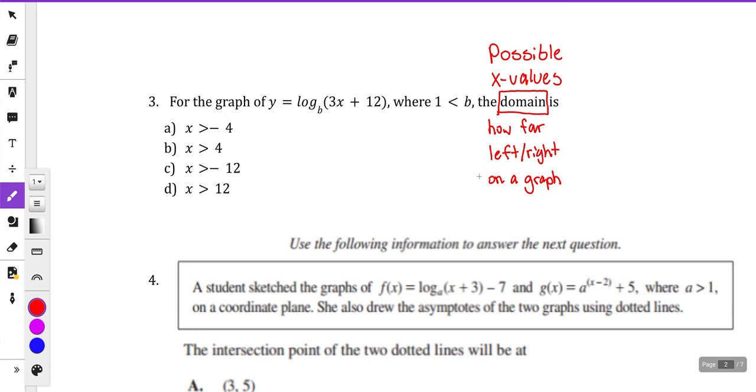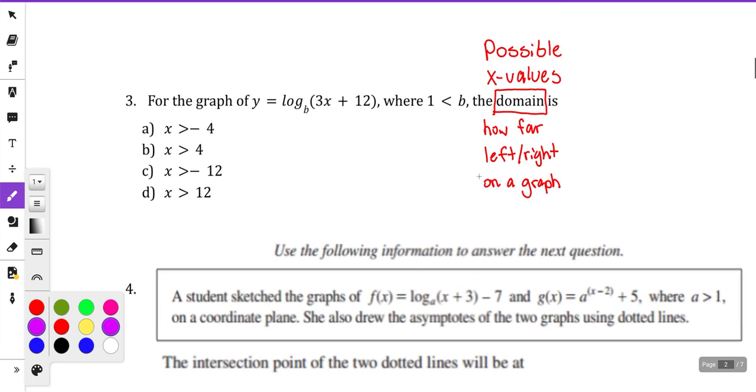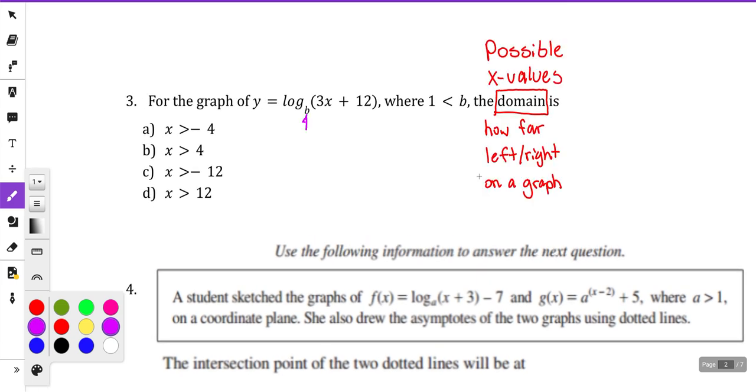Okay, to do this question, I again have to use transformations. I cannot graph this the way it currently is, because of this b value. My calculator can't handle 2 variables. You could make up a b value, graph it, and that actually would work for this problem. But that's definitely not how they intended it to be done. They want you to use transformations on this.